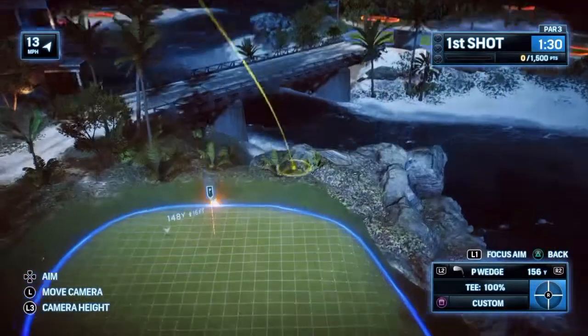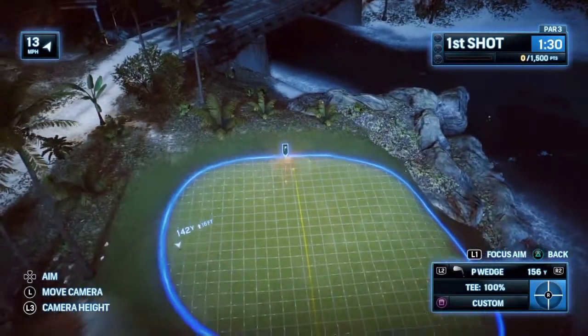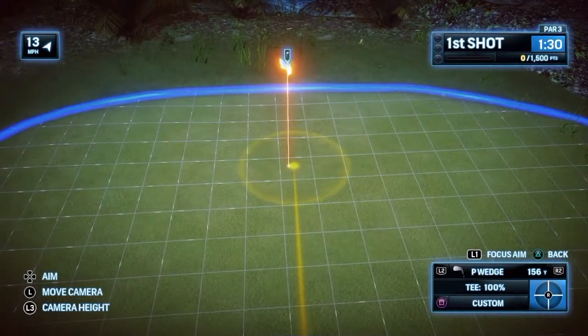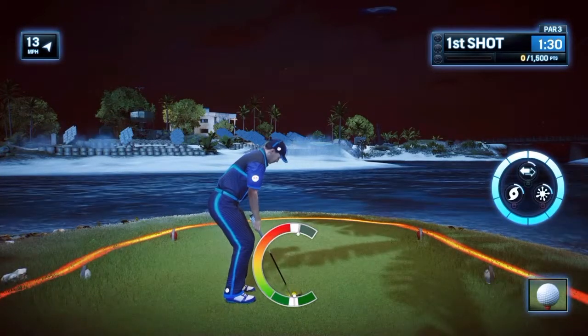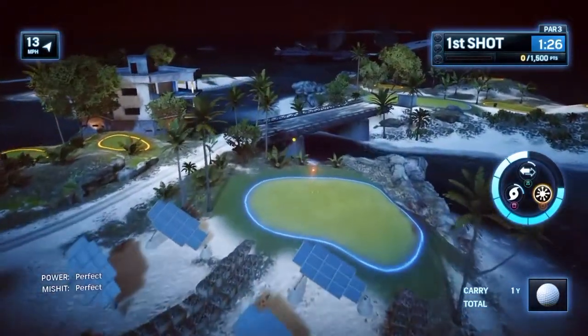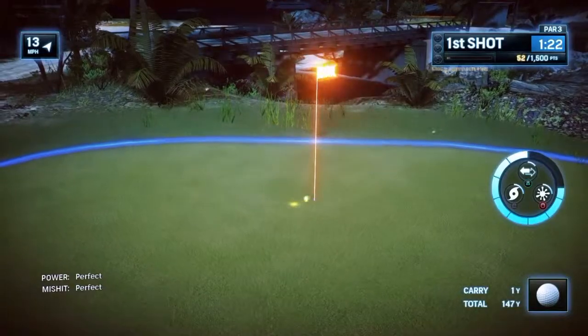Alright, for this challenge we've got another easy one. All you're going to want to do is sink your shot into the hole as fast as possible. What I did is aim straight for the pin, and after the tee shot I activated my sticky boost to make sure that I stuck right next to the pin, and then had a nice easy and short putt for birdie.